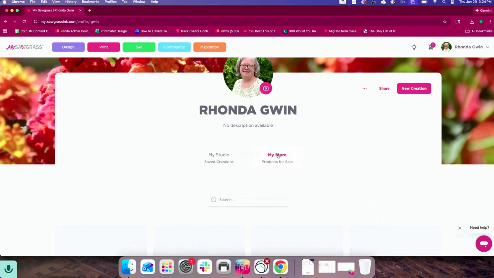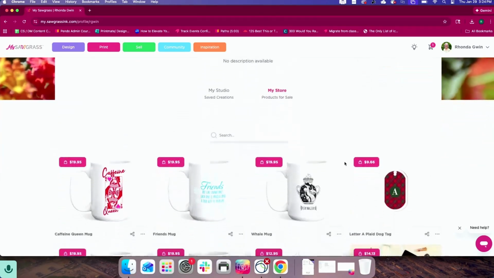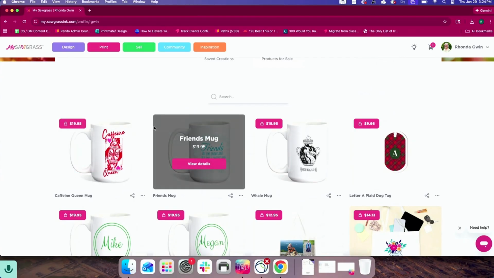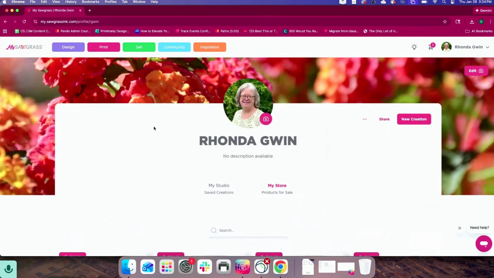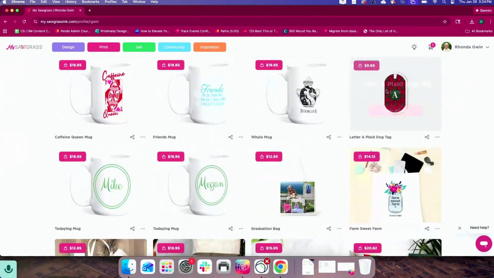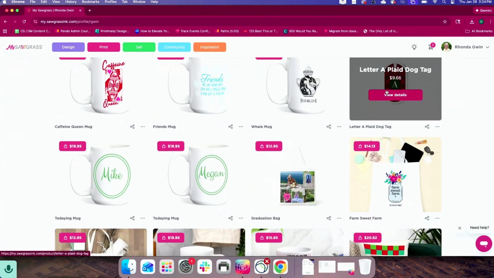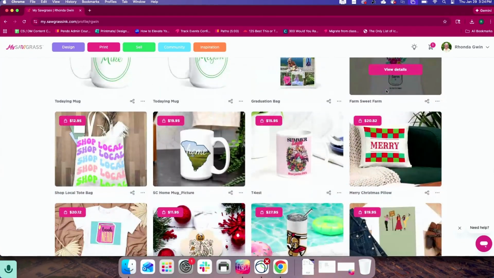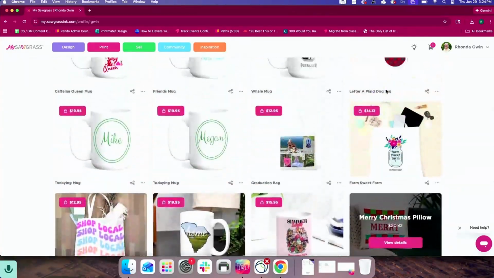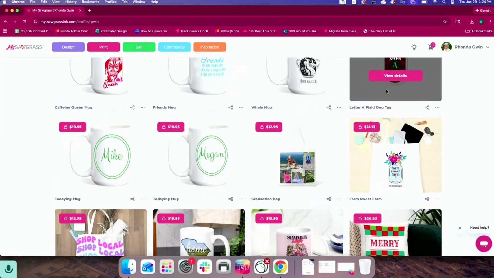I'm going to click here on my store, and I can see that that has been added at the price that we designated. Now let's talk a little bit about your storefront. You have control over your profile picture. You have control over your background image. So anyone that you share your store with is going to see your layout. Now, how this is laid out is from newest to oldest. So if I add another product, it's going to move everything down.